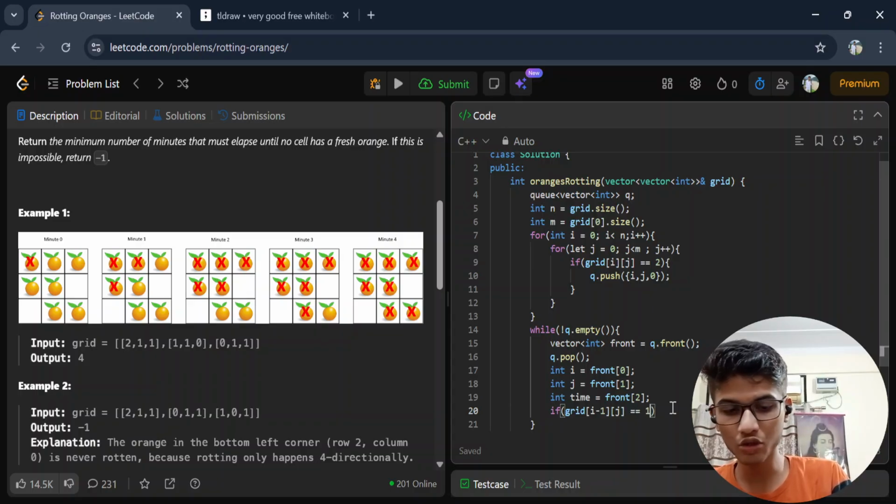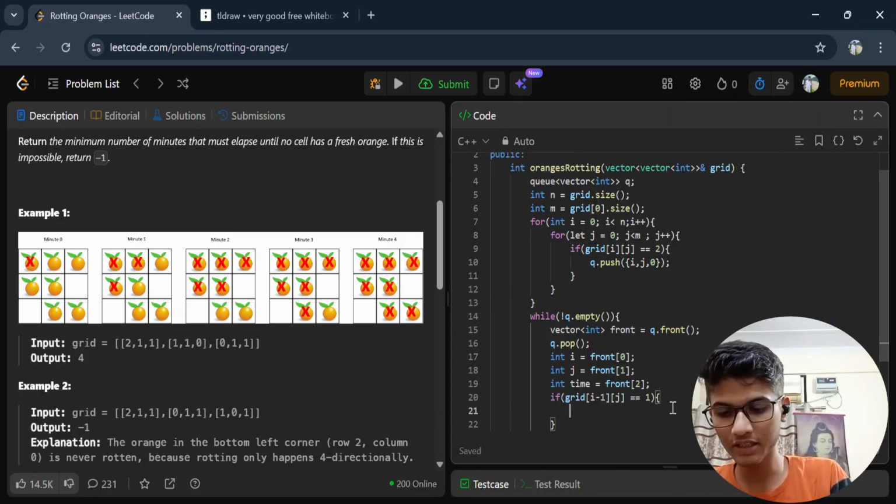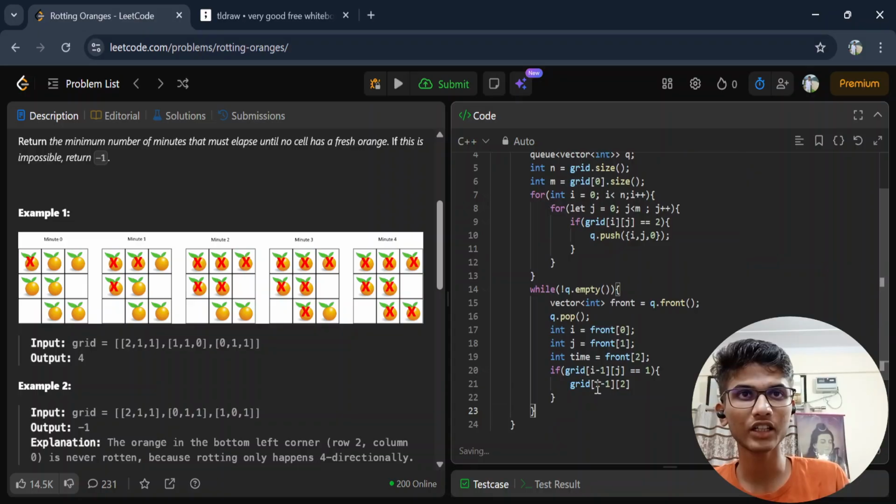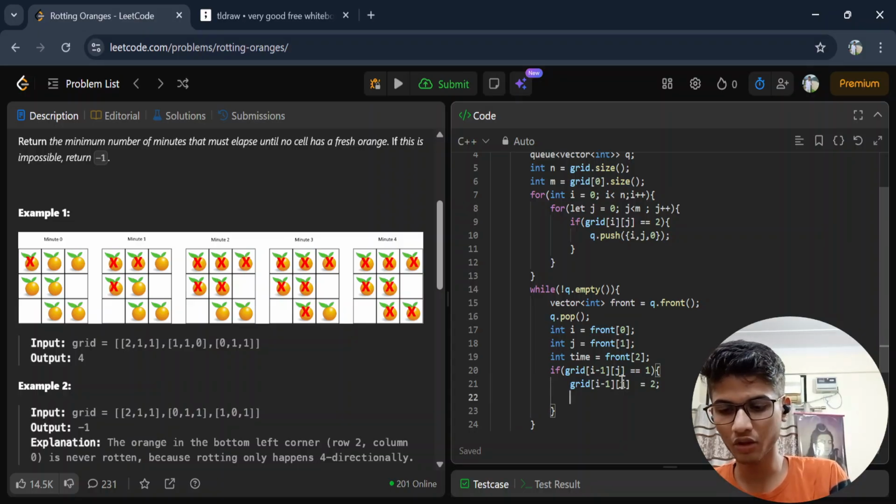And if it is fresh, make this grid of i minus 1 of j equal to 2. I'll make this rotten, and I'll push to q this i minus 1 array.